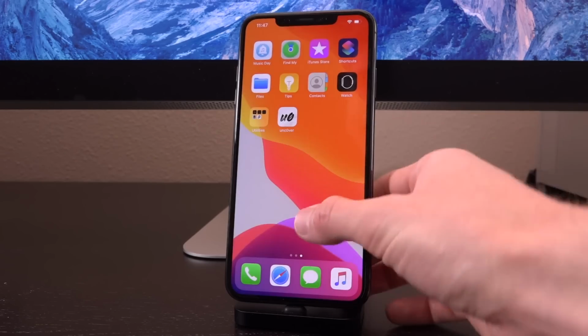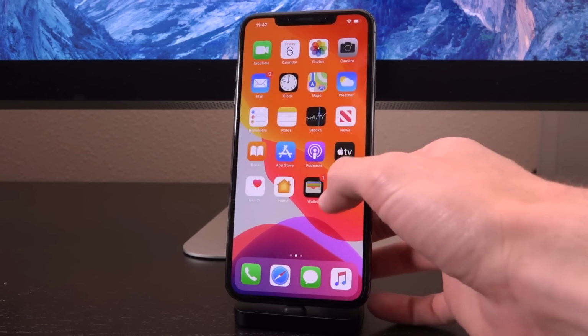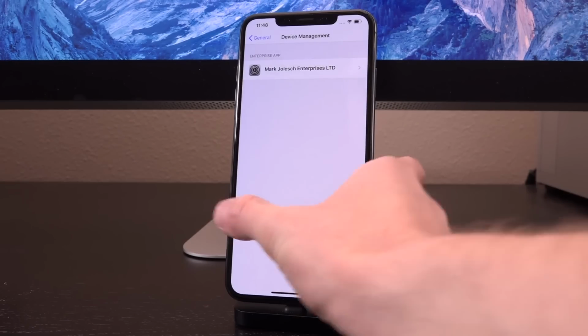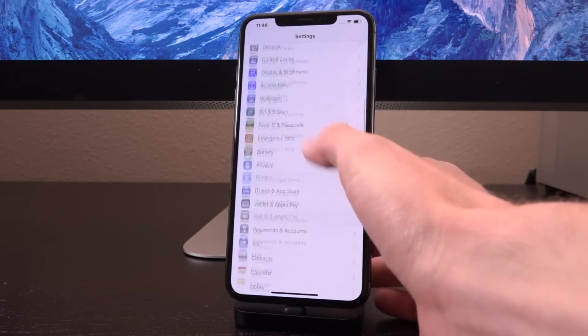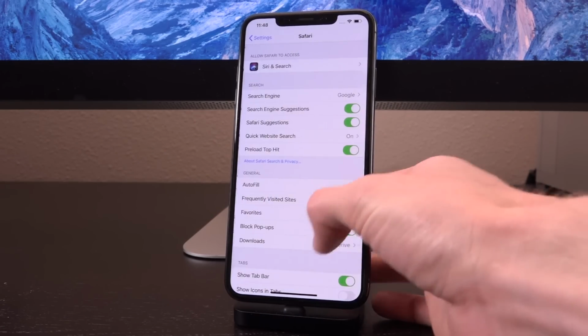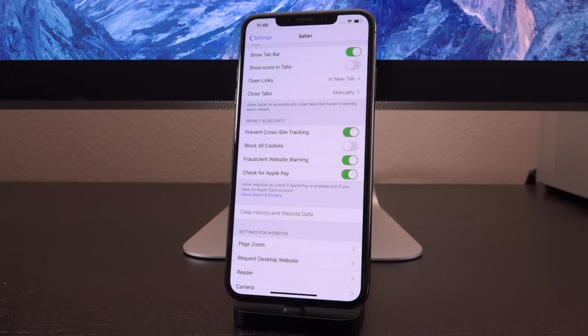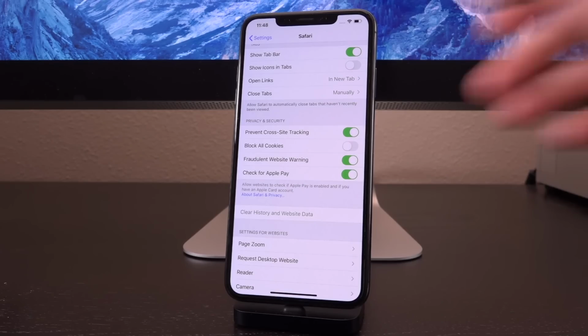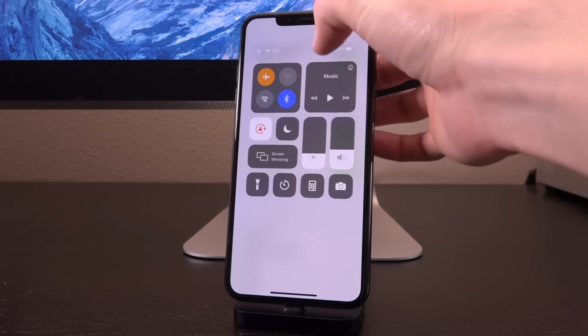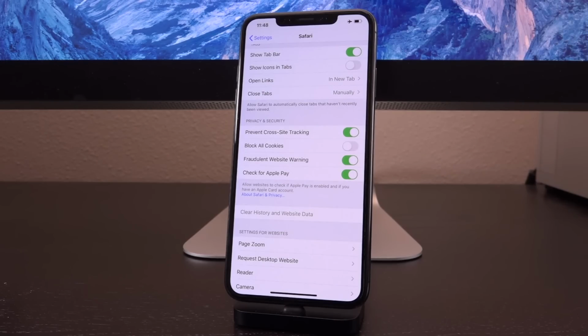So let's go ahead and tap on cancel, and I want you guys to go back to the settings application, go back to Safari. So swiping down here to Safari, swipe down, clear history and website data again, and then enter airplane mode. Now, if you're on 13.3.1 and you're just doing this to actually get tweaked apps, enter airplane mode first and then go clear history and website data, and it should work for you.